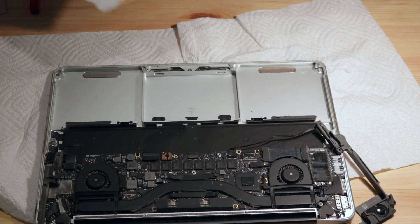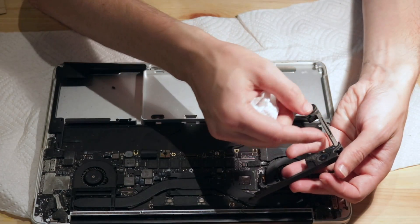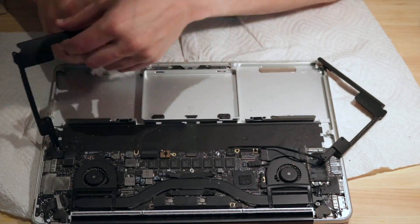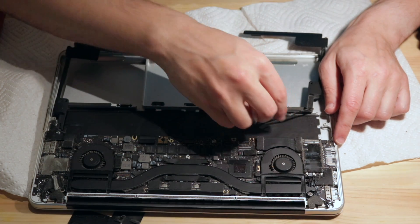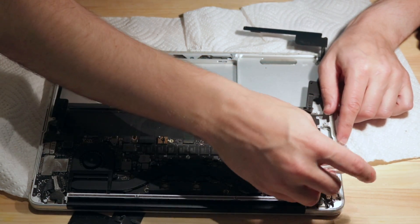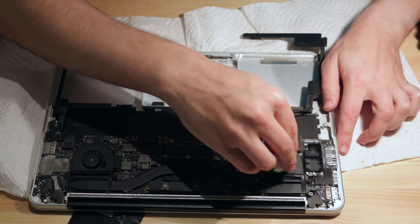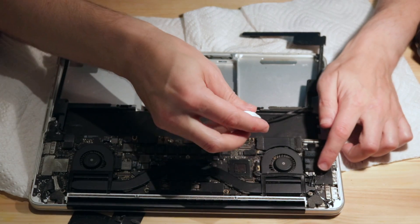Now I'm going to do some general cleaning of the rest of the laptop. Here's the actual little speaker element right here — this little round thing — and just lots of dust near the air channel. Right over here is, I believe, a Wi-Fi Bluetooth module — it says model BCM something, so that's probably a Broadcom Wi-Fi module. It attracted a lot of dust, probably because it's right near the SD card slot and next to a fan, which pulls air through it. And here are three connectors that are most likely antenna.